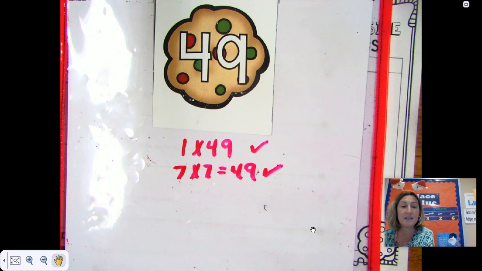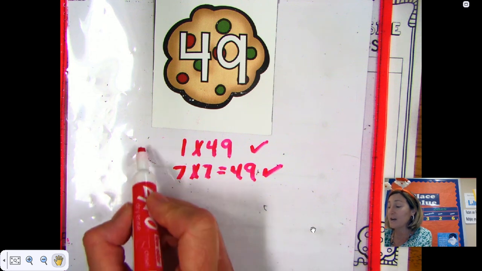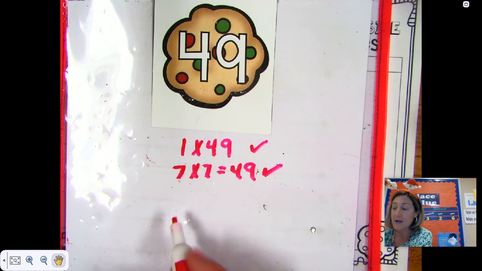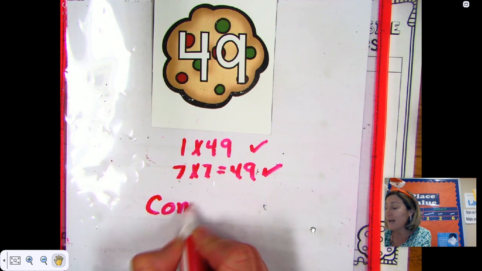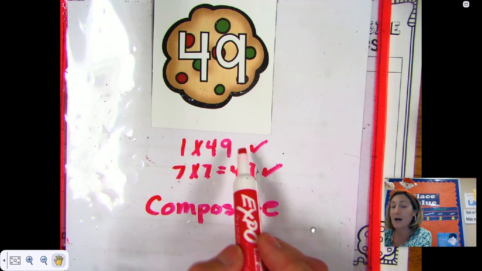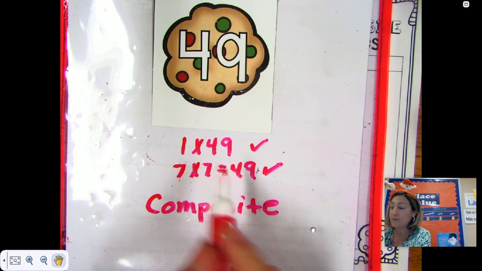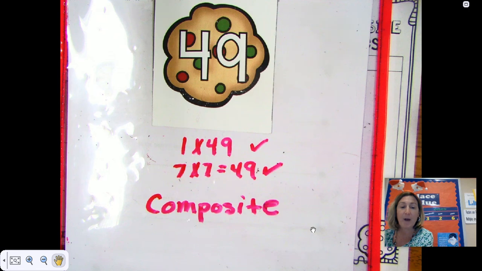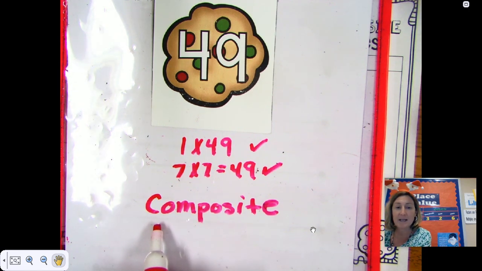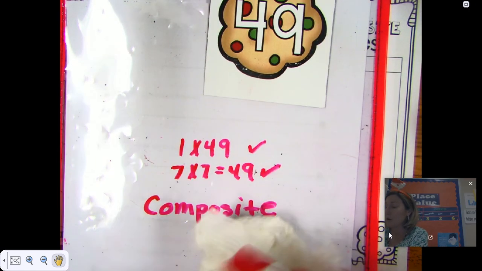So now we have another way, and if you know your multiplication facts, which I hope that you do, you can kind of do that in your head. I'm just using your chart as an example. So 7 times 7 is 49. So there is more than one way to make 49. So we don't even have to keep going. We know that 49 is composite because, see, composite, it has company, more than one and itself, because 7 times 7 is another way to make 49. So 49 would go into our composite pile if we were doing our worksheet.